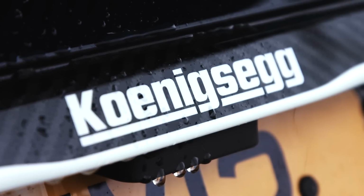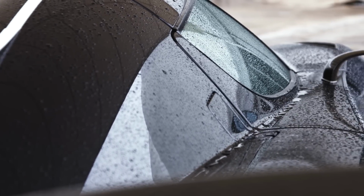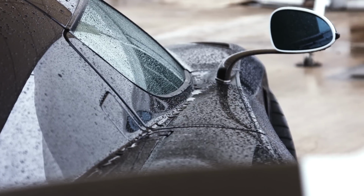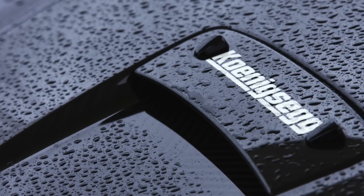Now 1,000 horsepower per ton is a staggering figure, and it's twice as much as you'd expect from a Veyron or a high-end Ariel Atom. We asked Christian how those insane figures affect the experience of driving the 1:1. Well, it makes the car much more nimble than it would otherwise be, and it's easy to just focus on the power numbers. When we develop the car, we spend more time on optimizing aerodynamics, handling, steering input, excitement, enjoyment than getting maximum power out. It's about creating a balanced package that's exciting to drive.